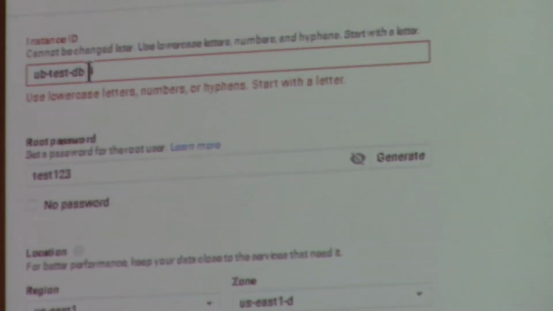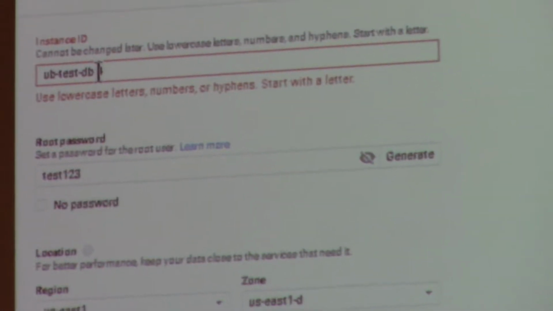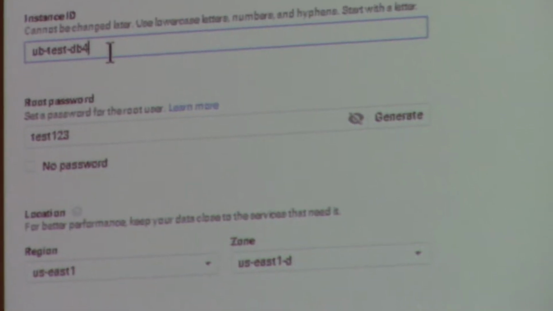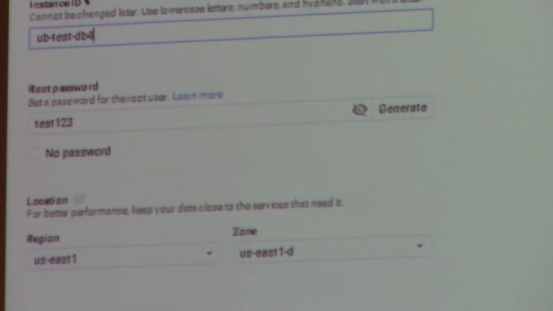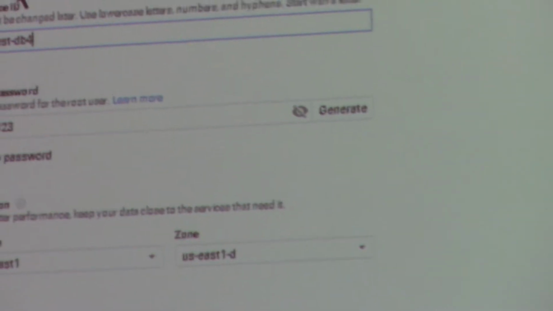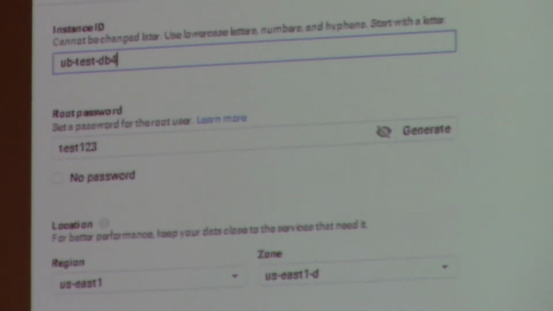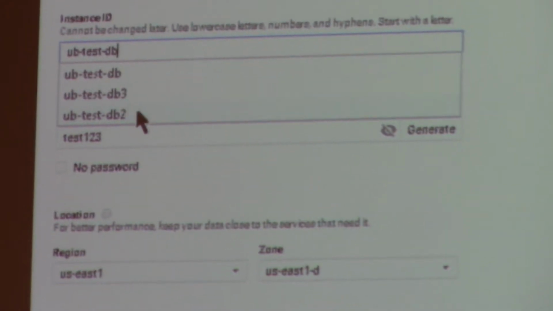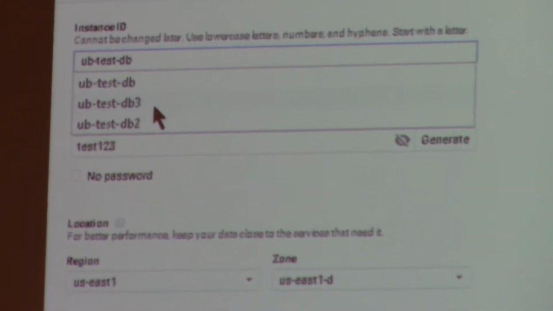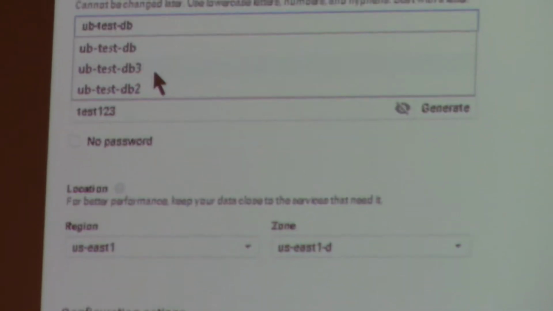For you, you can use 2 if you've not used it before. You can just give it a unique name, a name that you've not used for an instance before. Because I've created instances with these names before, I've used 2, I've used 3. So you can give another unique name.